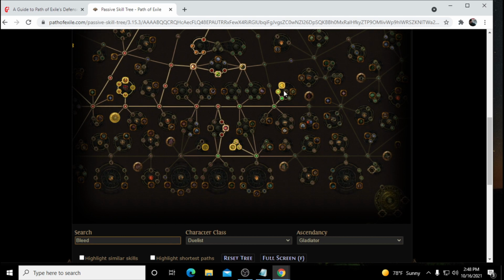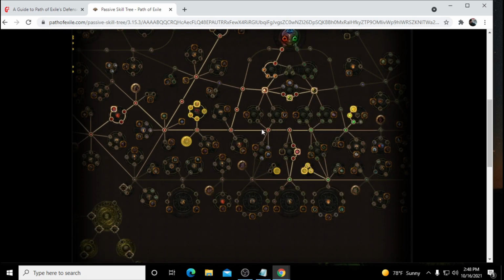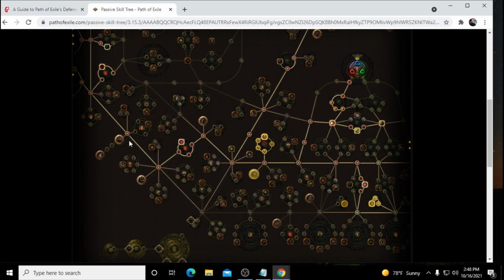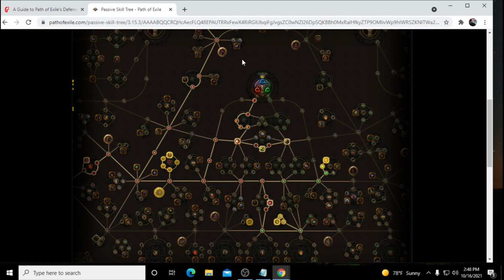Awesome. Now, how many passives have we just used? We have 54 points left, and it seems like everything that we have gotten so far, let me scroll back down, is all strength. This is strength, this is strength, all of this stuff is strength, but this is also everything for damage. And then we picked up some life on the way.